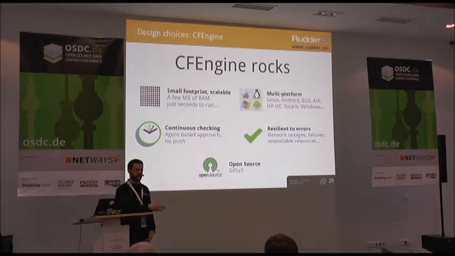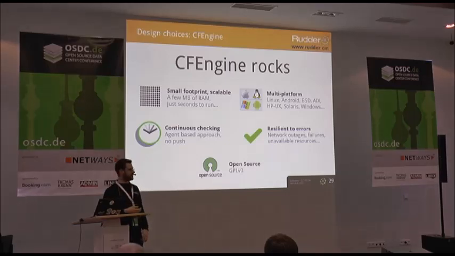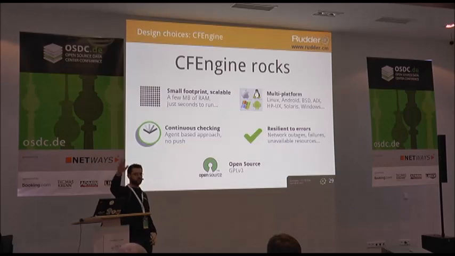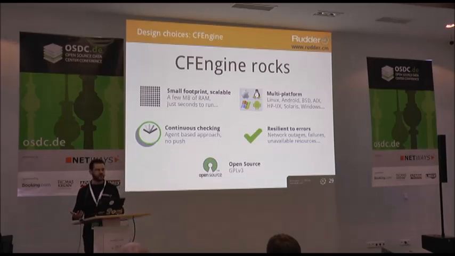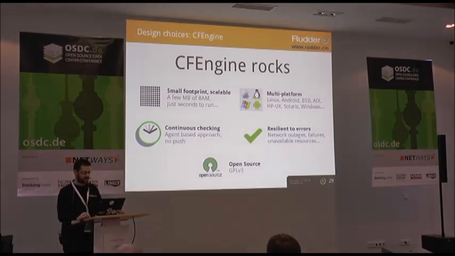And then when it comes back to land, they basically plug in a network cable, roughly, yeah. And it goes, oh, okay, I'm back and connected to my server. Here's the reports from the last 9 months. And here's the new policy, and then you can apply that for the next 9 months. That kind of thing is possible thanks to this error resilience. Anyway, CFEngine rocks, basically, is what I'm trying to say with this slide. You can do a lot of things with it.